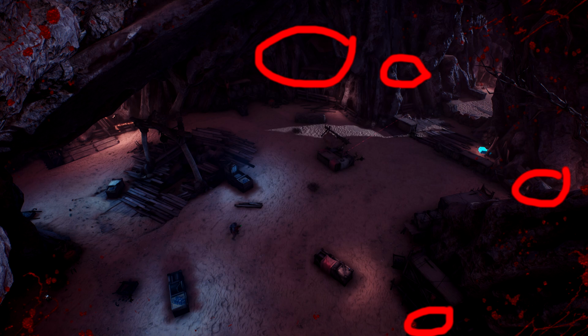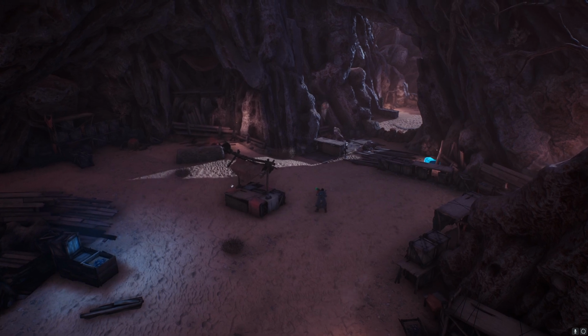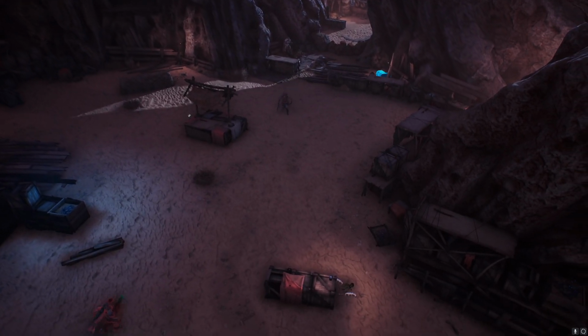So don't ever leave your back to those 2 areas for too long when focusing on the top spawn points. Make sure, as you can see in this clip here, you can see them dropping down. So make sure you kill those and then turn around, keep an eye behind you, because they will try and sneak up on you.